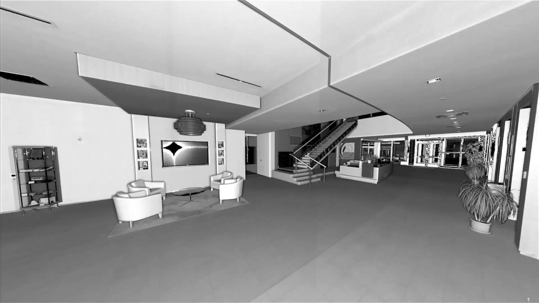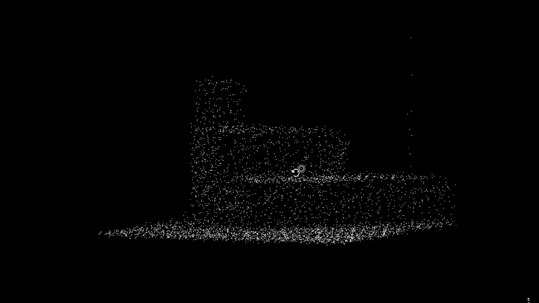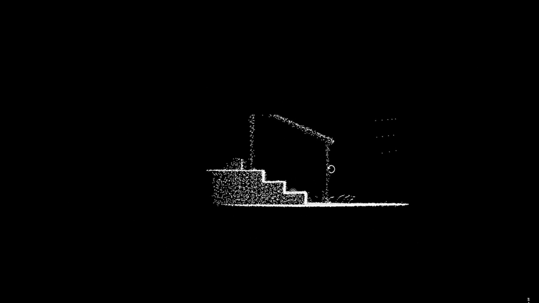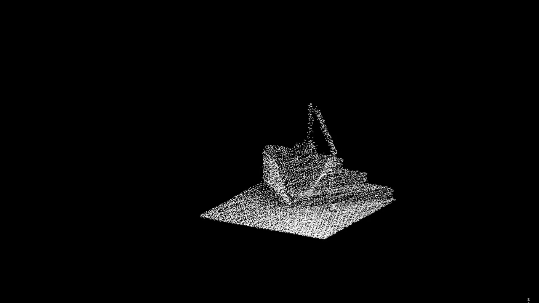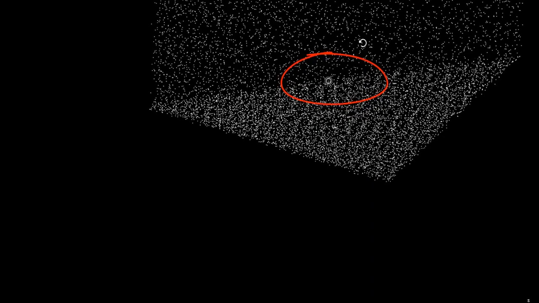Now, if I look at the handheld laser scanner and zoom in on that same area, I can still make out that there's stairs, but the point cloud is a little bit fuzzier and not quite as dense. So if I needed to look at this from the profile, for example, I could in fact model these. It really comes down to the amount of detail that you get, whether you go with a handheld or a stationary scanner. Looking at the ceiling here, I can see the shape very well.